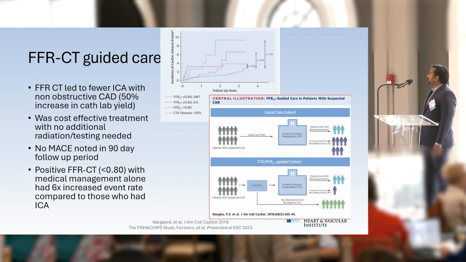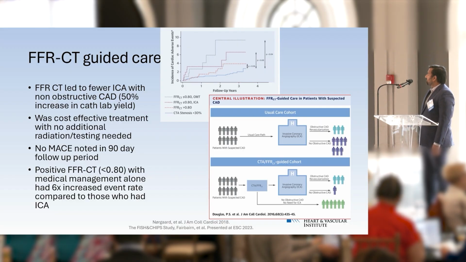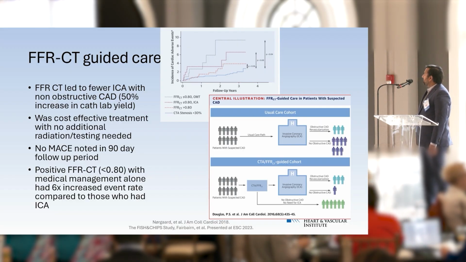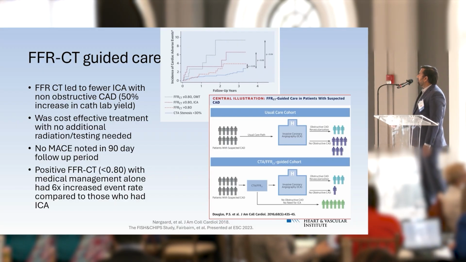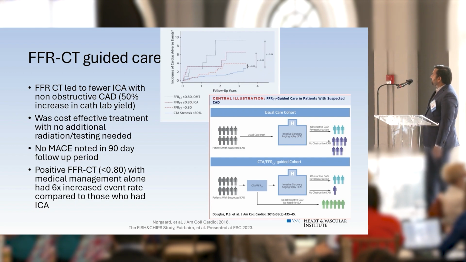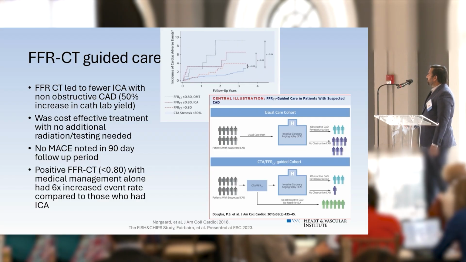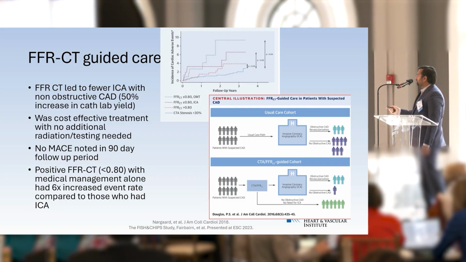How does it impact patient care? The patients with lower FFRCTs have worse outcomes. Sorry, it's a small slide. And those who have negative FFR have outcomes similar to patients who have stenoses less than 50%. I think this is an important illustration to see how FFRCT impacts our patients. Traditionally, of all the patients that get testing, the ones that go to invasive coronary angiography, about 30% actually have disease that requires intervention. Using FFRCT, that number goes up significantly to about 75%, with a majority of patients not needing any sort of invasive testing with the addition of FFRCT.